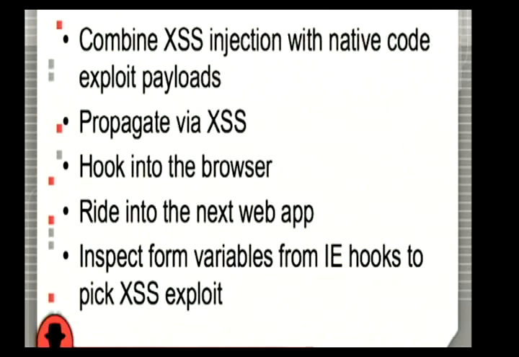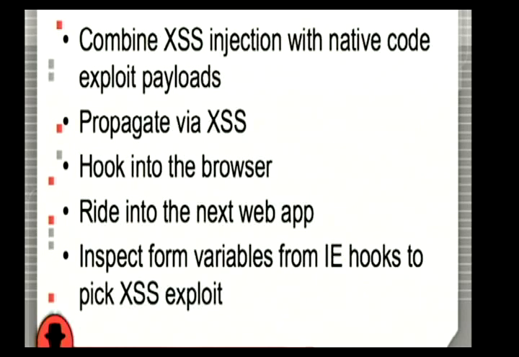So once you combine cross-site scripting injection, all well and good, right? You have something, which in this case we hope is some kind of native code exploit. We wanted to use Flash and WMF, and then instead of WMF, a browser vuln. We wanted some kind of native code exploit payload in the site, and then we want to propagate that same payload across sites, or across a very popular site, ideally with cross-site scripting or cross-site request forgery, either or. And then we want to hook into the browser.